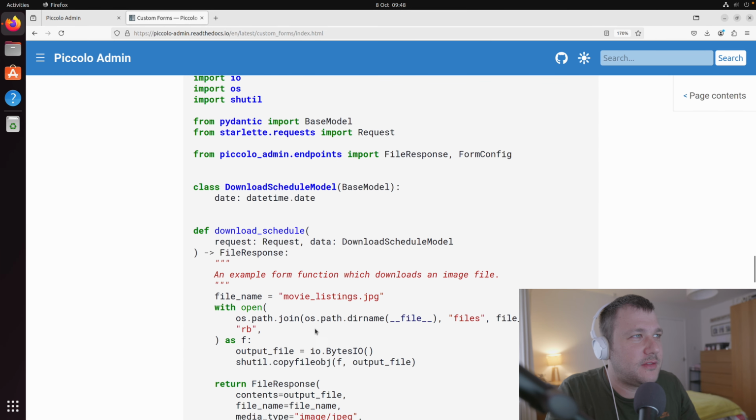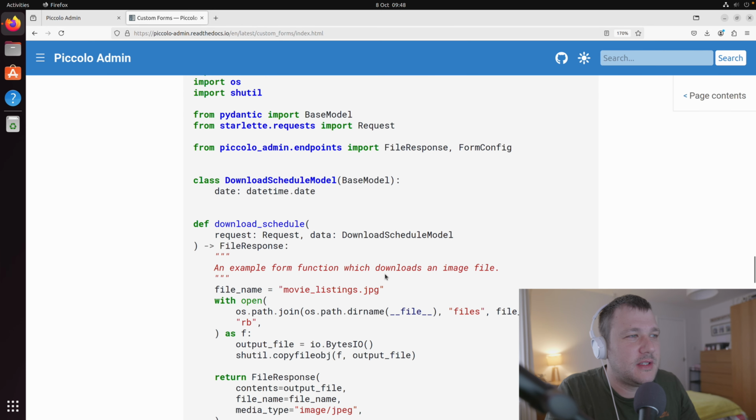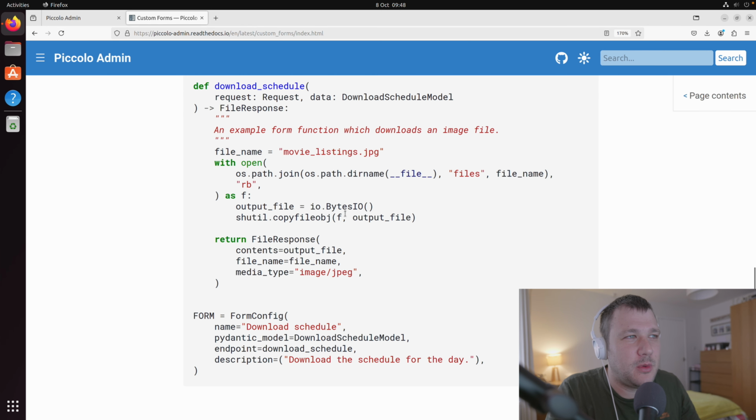And then we also have the image example. So again, this is very similar, except we use bytes IO rather than string IO because it's bytes data. And you can see here what we do is, in this example, we're just reading a file in from the file system. And then we use shutil.copyfileobj to copy the bytes from that file into a temporary object, which we then return. So the reason we're doing this is because this allows us to close the file properly before returning the data.